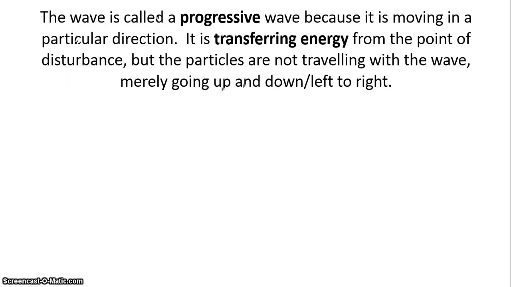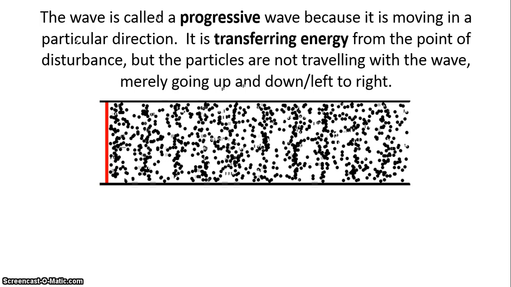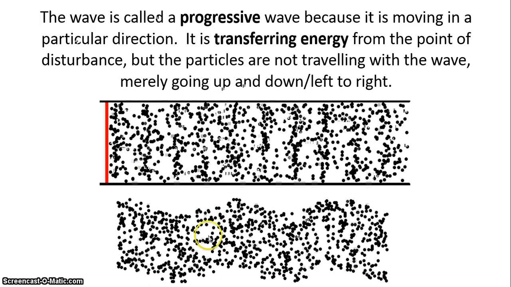All of these waves are called progressive waves because they move in a particular direction. They transfer energy from one point to another but the particles don't travel with the wave. In the case of our longitudinal wave if you look at each individual particle it oscillates on the spot. It's oscillating in the same direction as the direction of motion of the wave. If we look at our transverse they're oscillating perpendicular to the propagation or the travel direction of our wave.